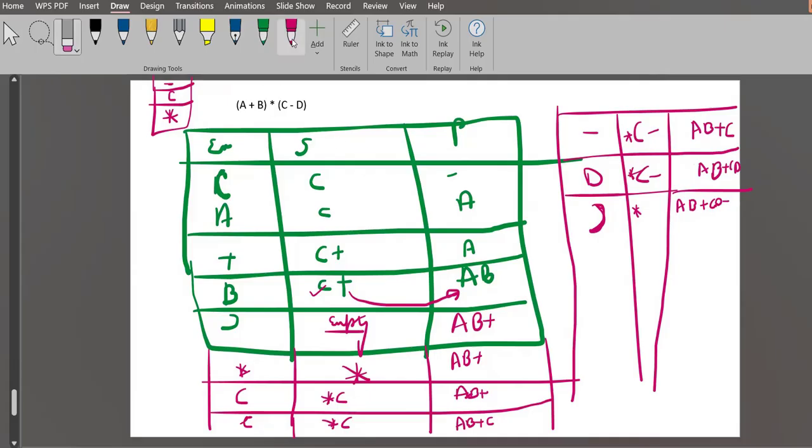Now your expression is closed. You have to pop everything remaining in the stack, and it will go to our output. So A, B plus C, D minus and multiply will be there. So this will be your output, this will be your expression. You are doing conversion from infix to postfix. You can do it manually as well. The answer will be the same.